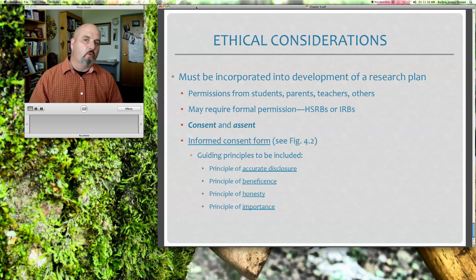Now, one thing I will say, if some of you go on to higher education at some point or want to conduct an outside research project, you have to have what is called consent and assent, as you can see here on the screen. That's the equivalent of a permission slip, where either minors or their parents will sign off and say that they consent to do this.